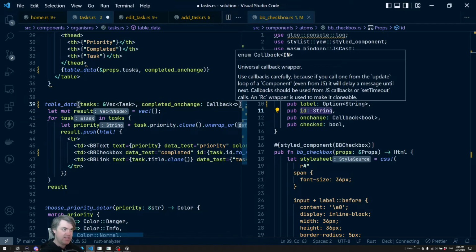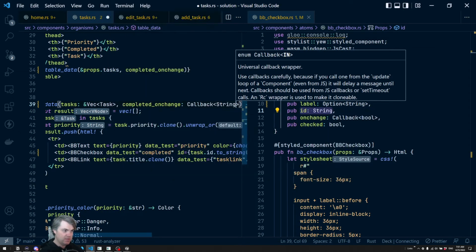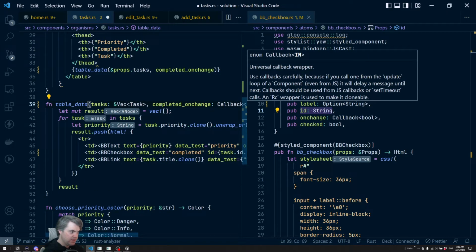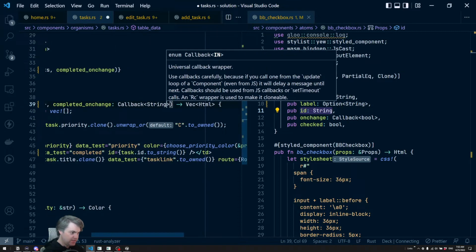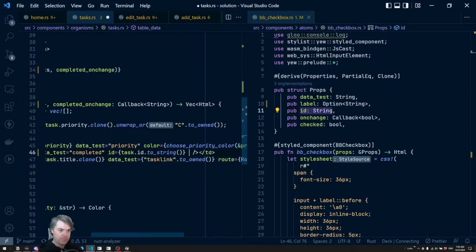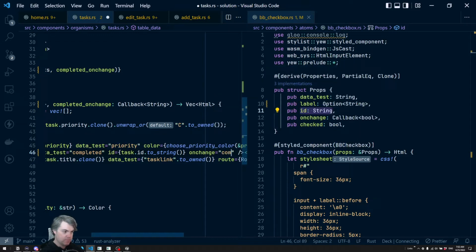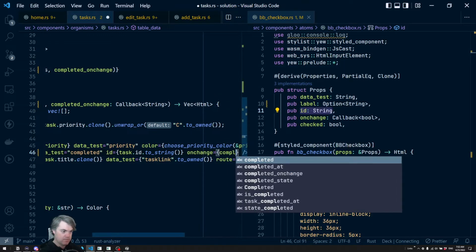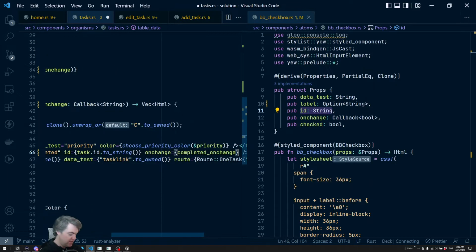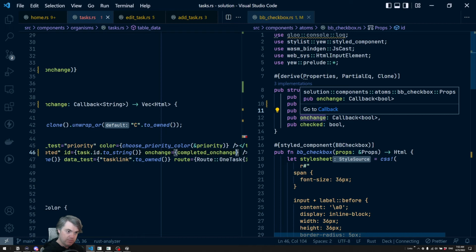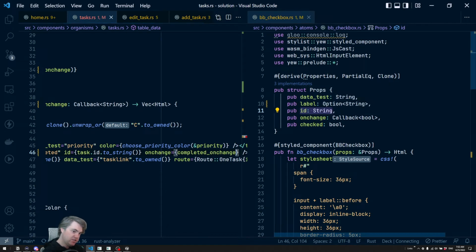You're going to have to take in a string for that ID. And then we're going to pass you in here. Now you're going to be upset because you don't really do that. On change is a callback that takes in a Boolean.